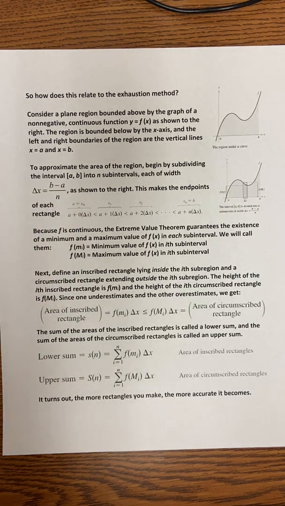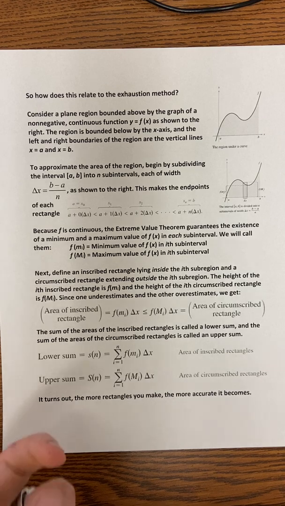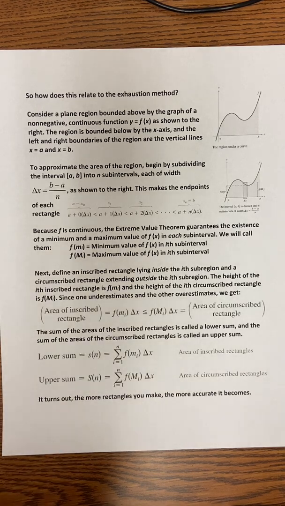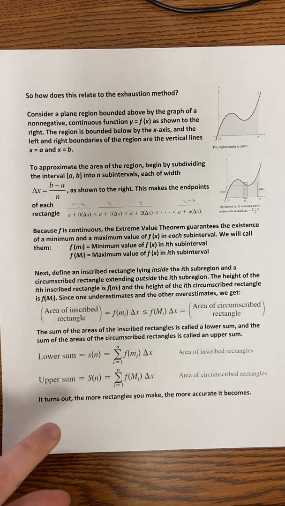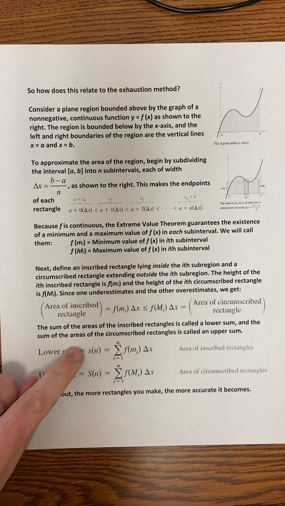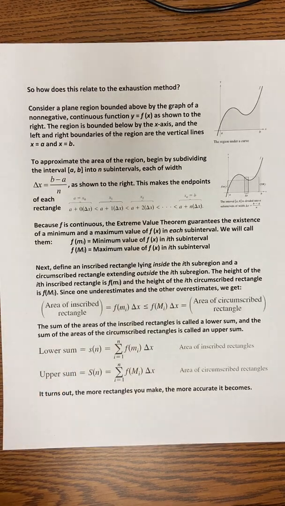Because this function is continuous, the extreme value theorem also will tell us that somewhere in each of these rectangles, there should be a lowest value for the height of the function in that area and a largest value for the height. And now we know if we use the lowest area, that would be kind of like inscribed rectangles under the function, that should underestimate the area under the curve. And if we use the maximum area, that should overestimate the area of the curve. And those two things should give us a lower estimation sum and an upper estimation sum.